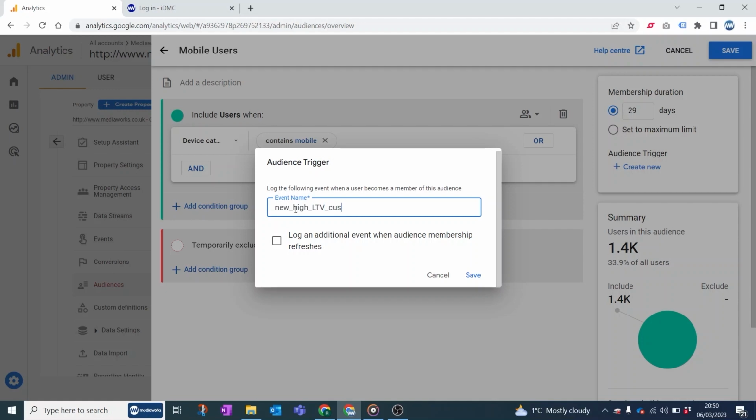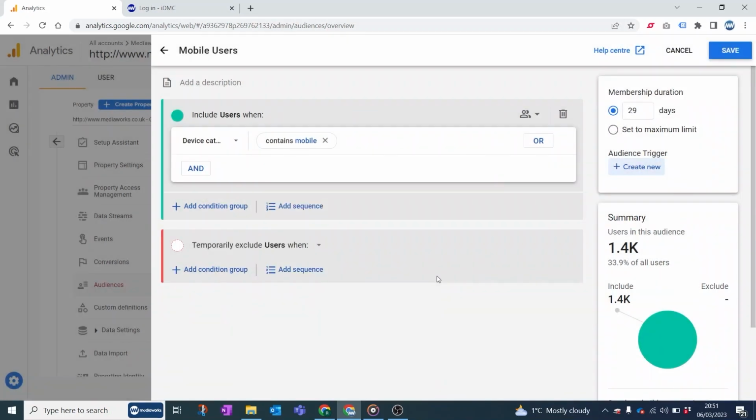And then because that gives you an event, you can make that a conversion, and therefore you can begin to, say, optimize your Google Ads campaigns to high lifetime value customers, for example. So it's a great way of being able to do that.